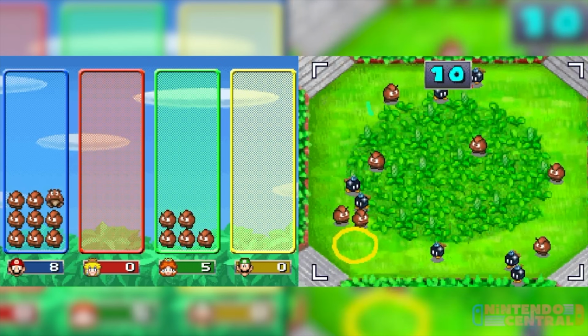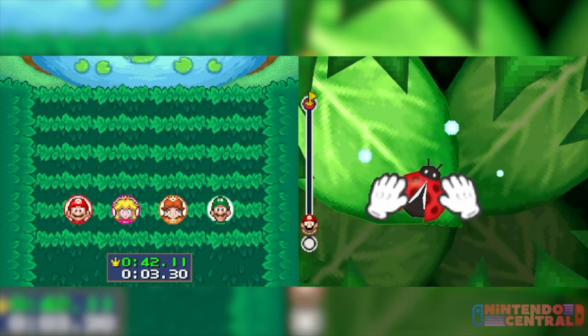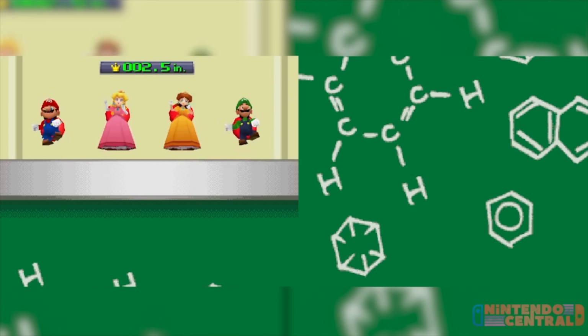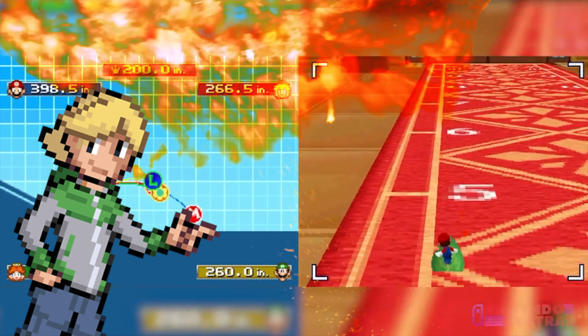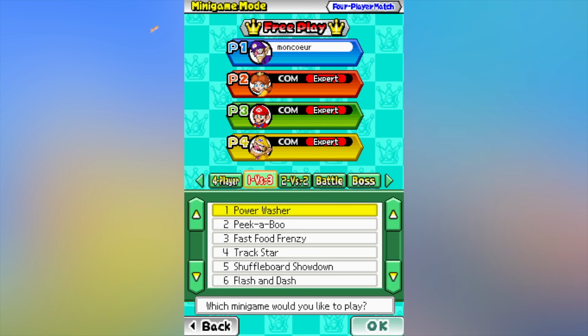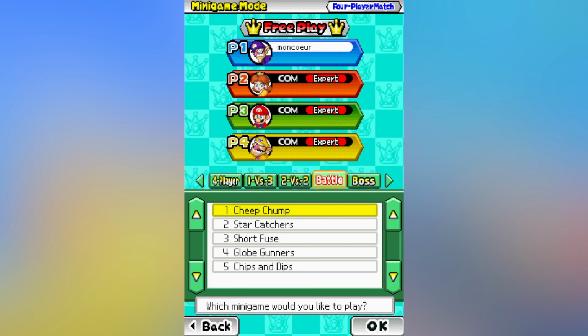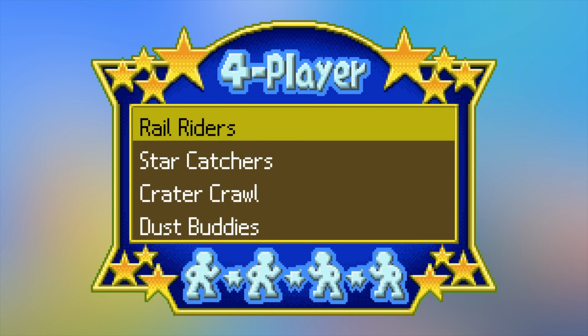This is Mario Party DS, one of my favorite childhood games. But actually playing the game? Nah, that's for losers. I want to destroy the game using AI and image recognition. There are 73 minigames in Mario Party, but not all are interesting to automate, so let's see what we got.